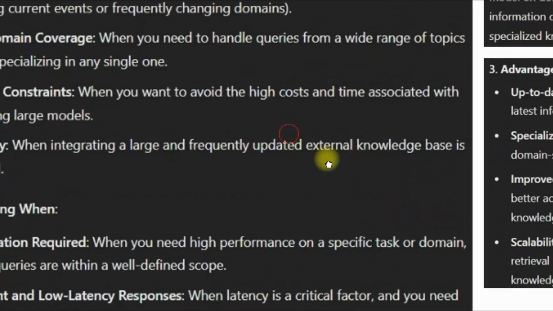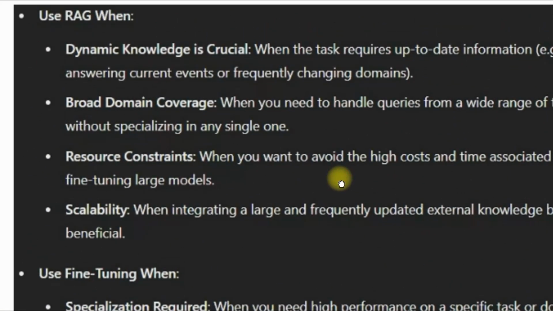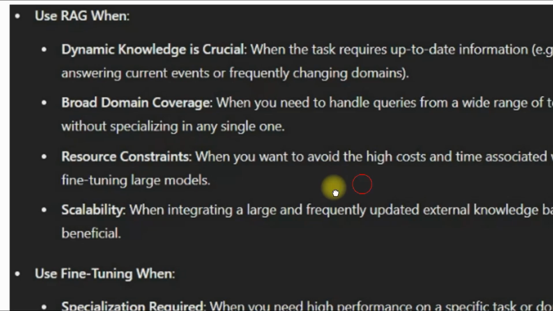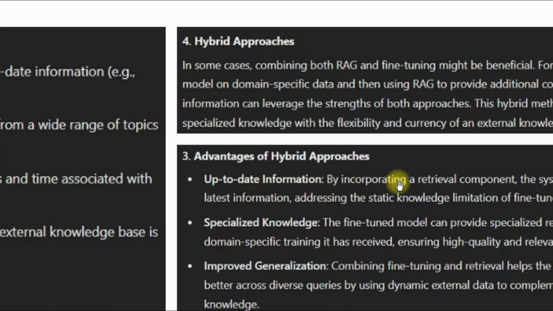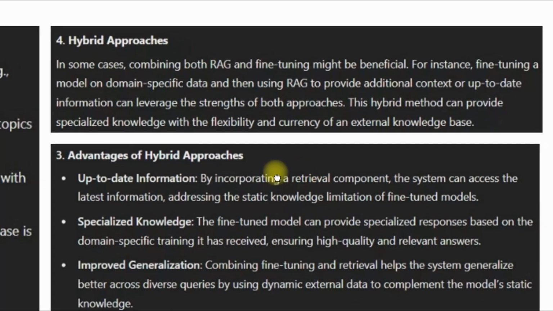So what should we do? Should we do RAG or should we do fine-tuning? It's similar to search engine. Like I said, should we do word-based search or vector-based search? And I say the answer is let's combine both. So this one is similar. Should we use RAG or fine-tuning? Let's combine both. Why do we have to select when we can do both?